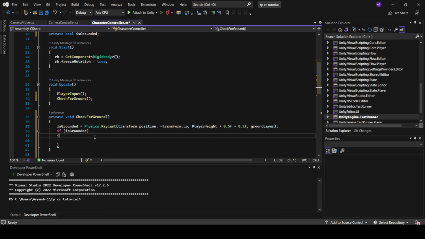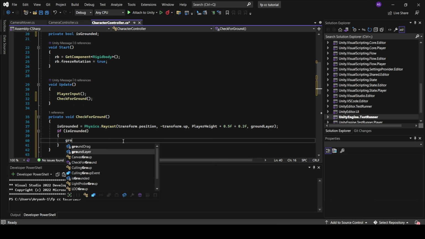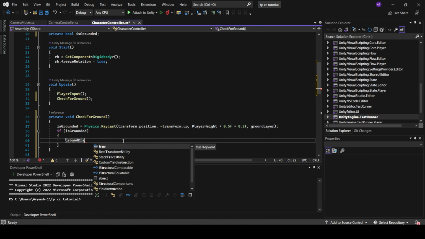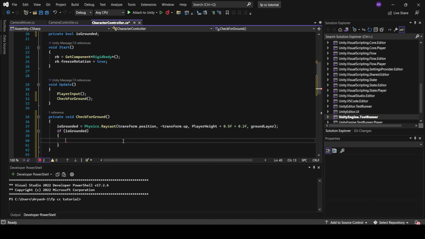So basically, if we're grounded, so if isGrounded, which we just assigned this variable to, then we'll have to set rb.drag to ground drag, which would be true. And then if we're not on the ground, then ground drag would be false.